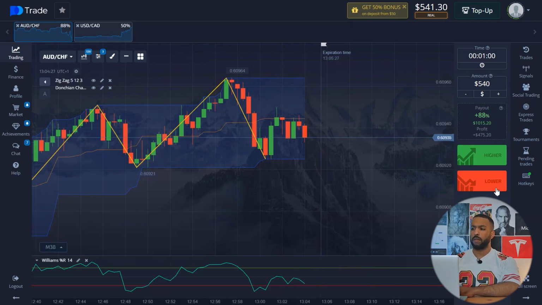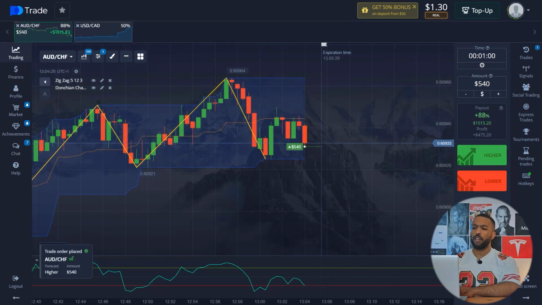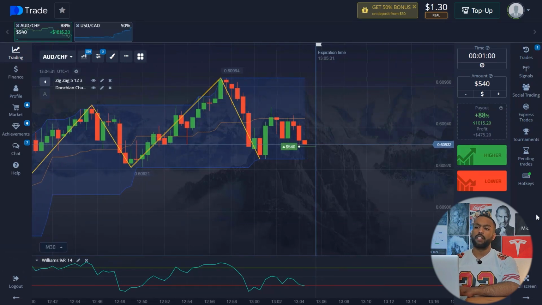So after waiting for the minimum value, I made an up trade for $540. And entering this trade is very similar to today's first one, because in that case the Williams indicator gave a signal about a possible price decline, as its line was moving down, trying to enter the oversold zone located between the 80 and the 100 levels. So let's follow our price.